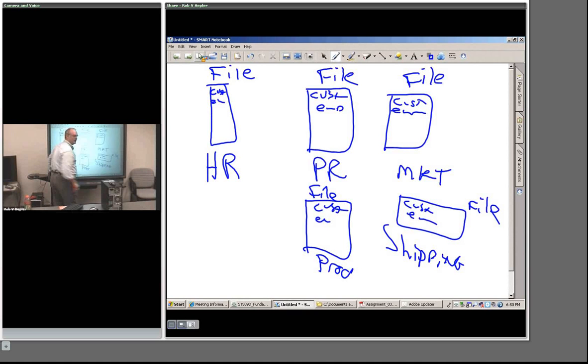We have the same information in each location. Do you think that information agreed? Of course not. Whenever you have more than one copy of anything, they don't agree. That's by definition. Even if you use a Xerox machine to copy it, somebody's going to start writing on it, changing it, and then copying their copy, and so forth.